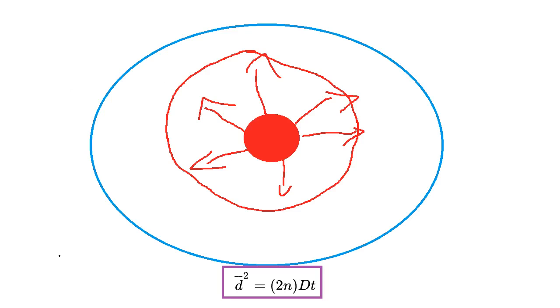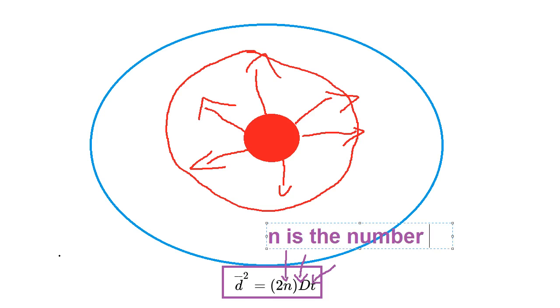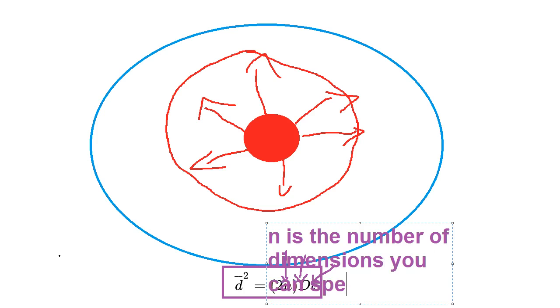Now, when interpreting it, there's a bunch of things for you to realize. First of all, the t here is just the change in time. It's how long this diffusion has been allowed to sit. D here is the exact same diffusion coefficient that was present in the particle diffusion case. But we're going to talk about the other two variables here, d with the little bar on top of it and n. N here is the number of dimensions that you're allowed to spread in. So I'm going to write this down: n is the number of dimensions you can spread in.